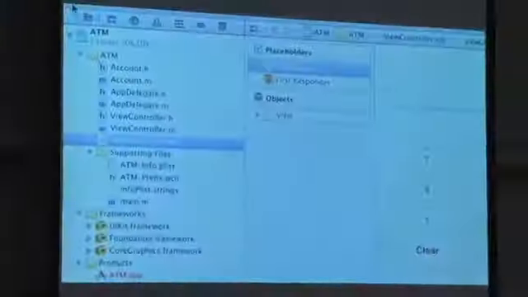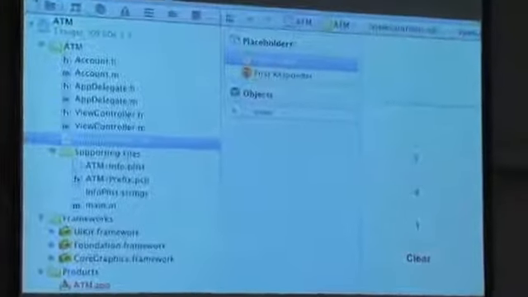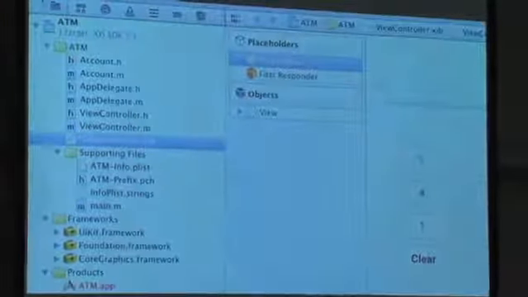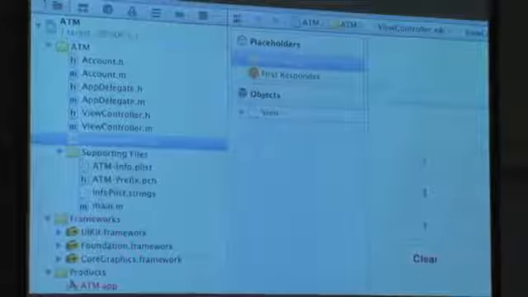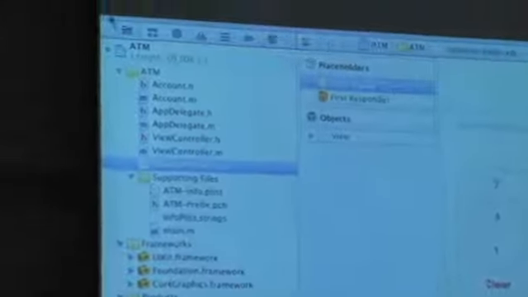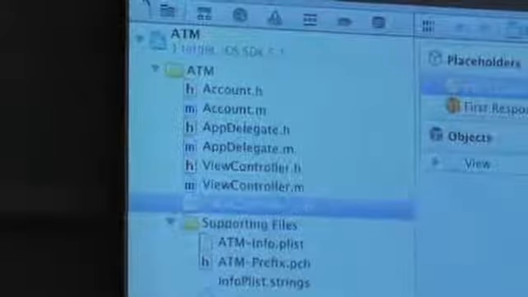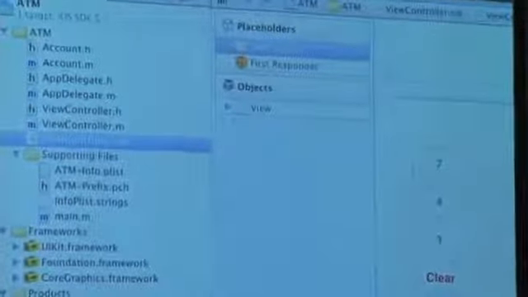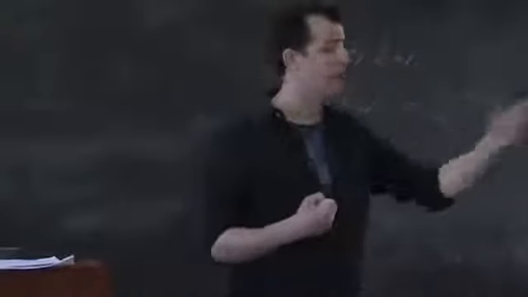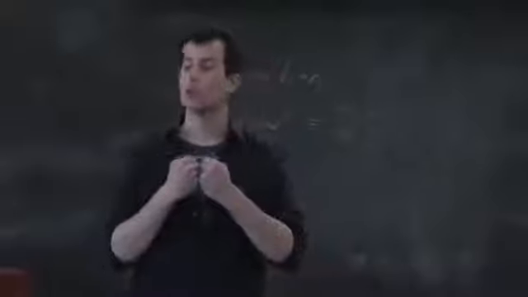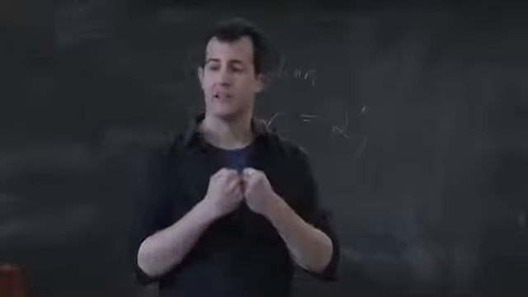So recall that this is where we left off 2 weeks ago with the ATM. And recall that this example introduced a little more than just a view controller and the app delegate. I manually created 2 files called account.h and account.m. Because much like our discussions weeks ago of MVC, I wanted an M in this application, a model that represented a user's account balance. Now, I could just have a global variable or some kind of instance variable inside of my view controller, but that didn't feel quite right, and it shouldn't feel right to you. The view controller should be about talking to model, talking to view, but not necessarily storing a whole lot of state itself, at least not state that could be represented with an entity like an account.